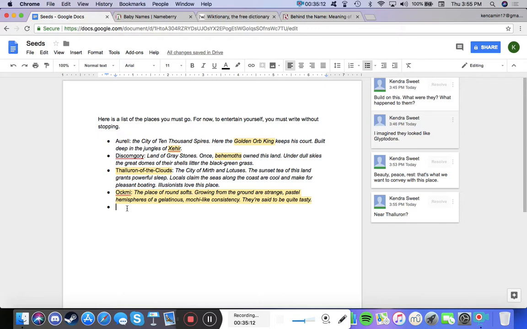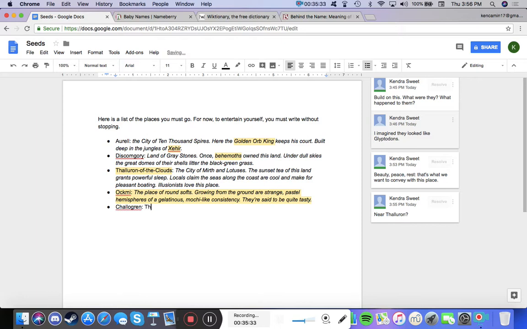I imagine Thalaron in various shades of purple because it's always sort of twilight-ish there. I don't know if that's gonna make it into the final cut. We'll see. This should be quite tasty. And finally, there's one last place. Chalagrin. Maybe based off the word chagrin, I'm not really sure.